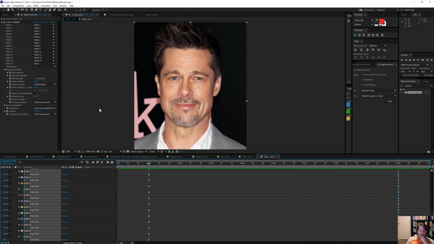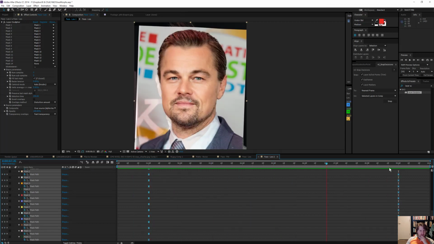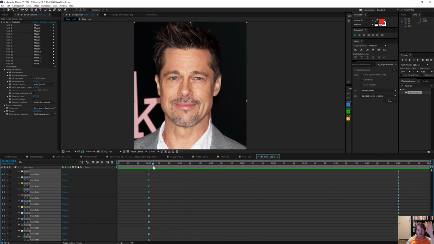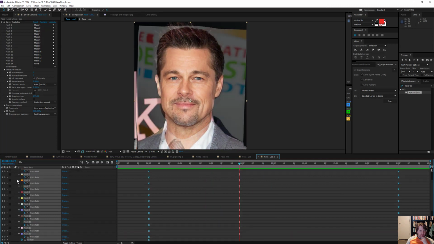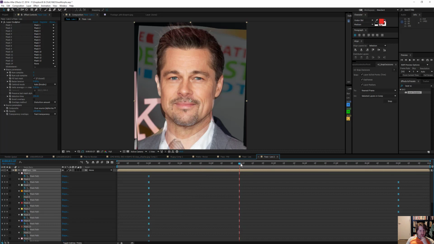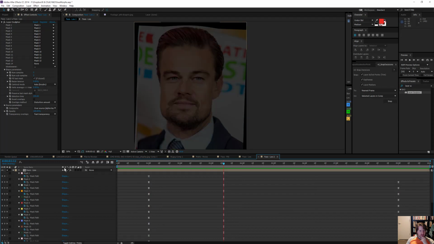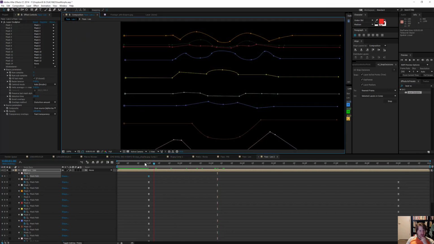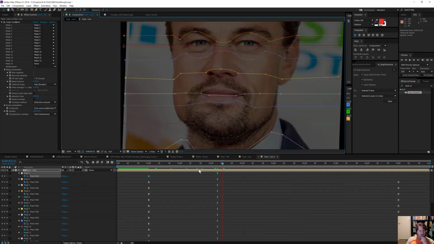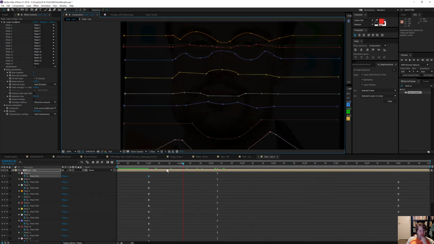I think the change of angles of the nose, it's like one camera's higher than the other one, ends up causing a little bit more distortion. It doesn't seem like this Leonardo image should be affected quite as much as it is. Let me solo it down to here. Like this point doesn't make sense to me. Right here. But I guess that's kind of what can happen. Maybe, I don't know.